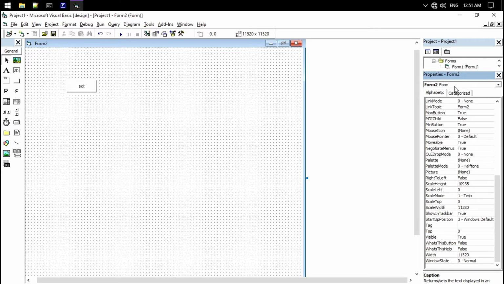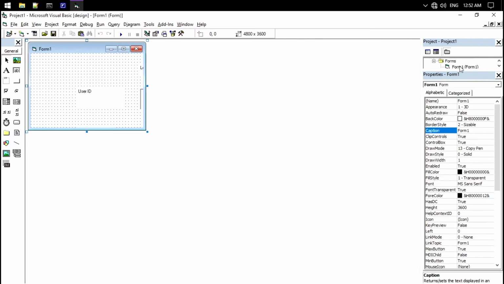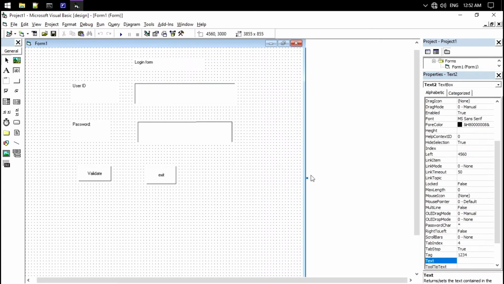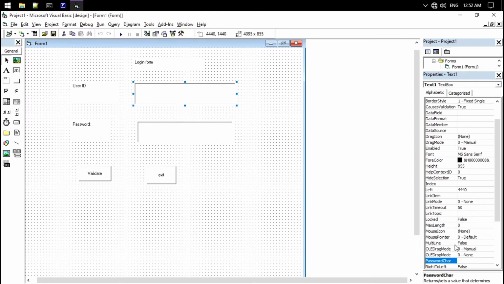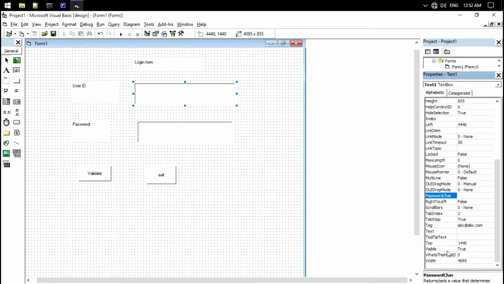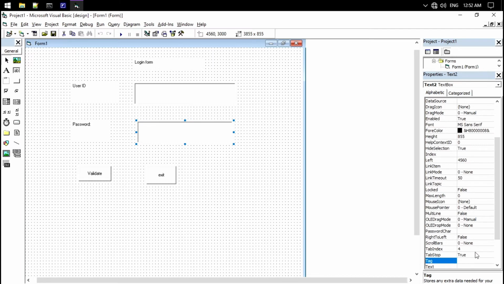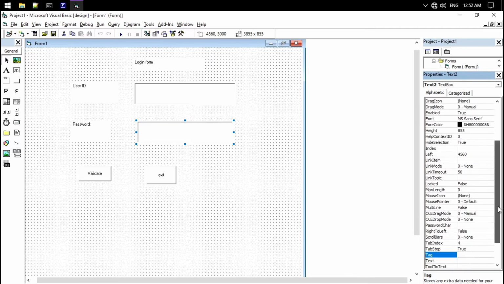I don't like to change it from here, so I'm removing it. I showed you how you can do it from here also. Let's remove the email ID too. We'll set up the user ID and password when we get into the coding part.